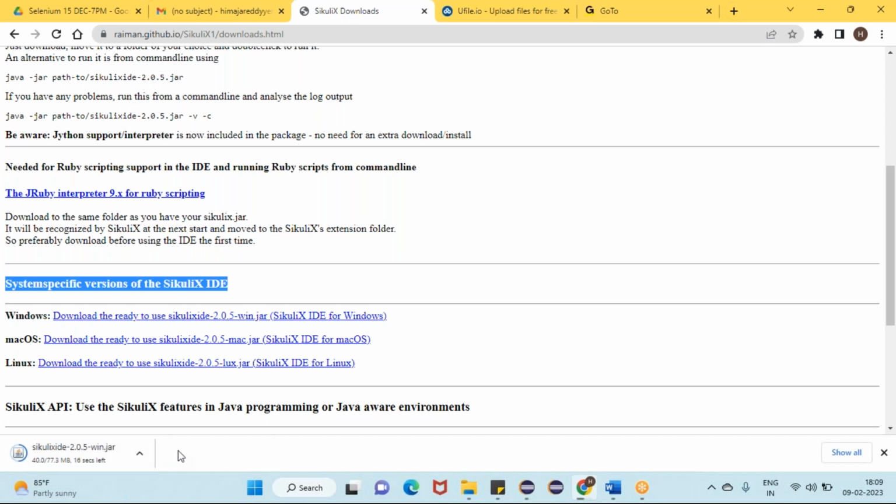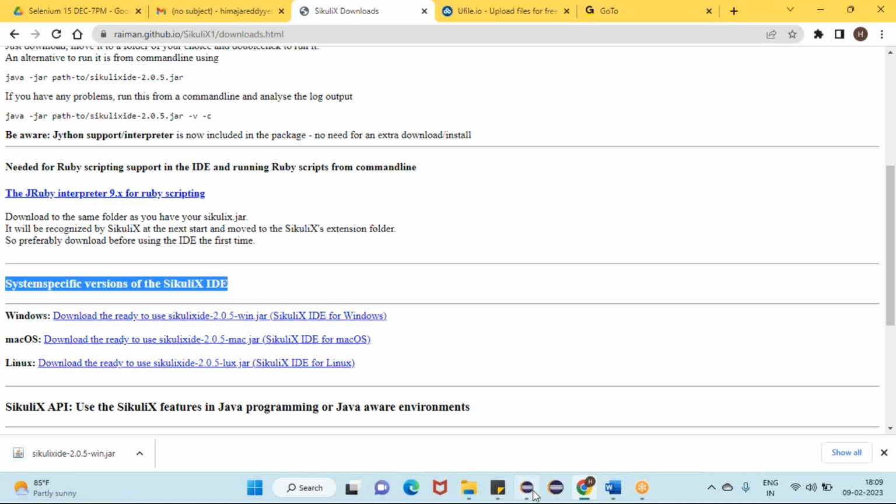It will take just 30 to 60 seconds, depending on your network. It is around 77.3 MB, so it has almost downloaded. Yes, it is downloaded.